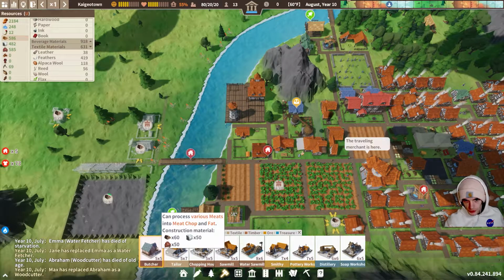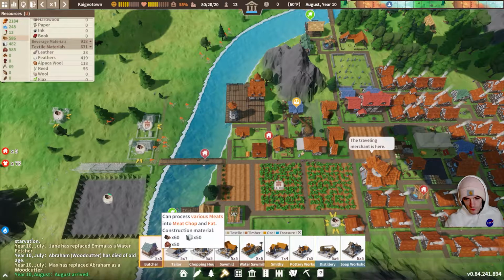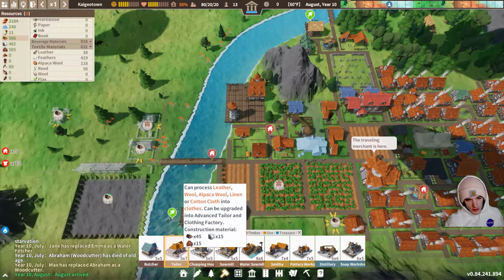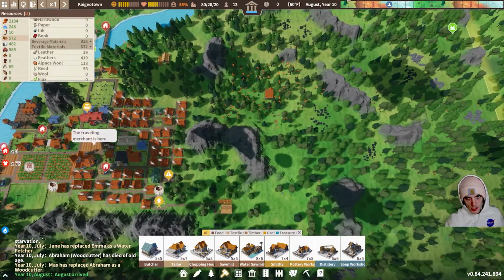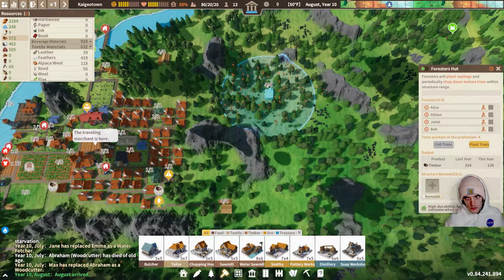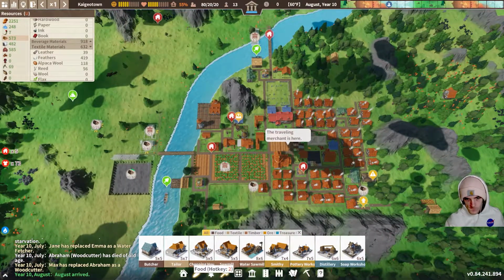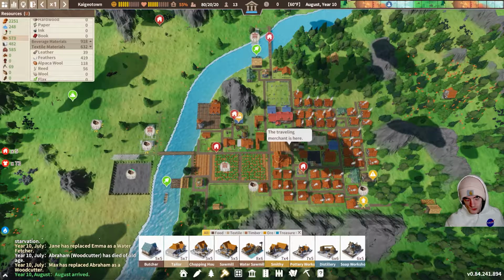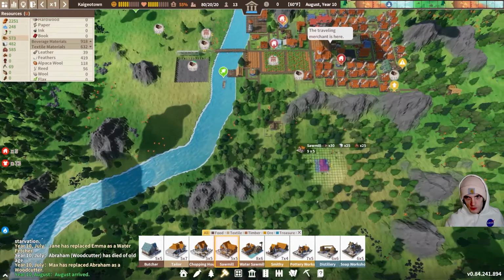A butcher. Various meats into meat shop and fat. I don't think we can do anything with that stuff yet. Could get another chopping house just so we make sure we're getting trees planted. Let's go ahead and do it, because if anything, we don't have to force people to work there.